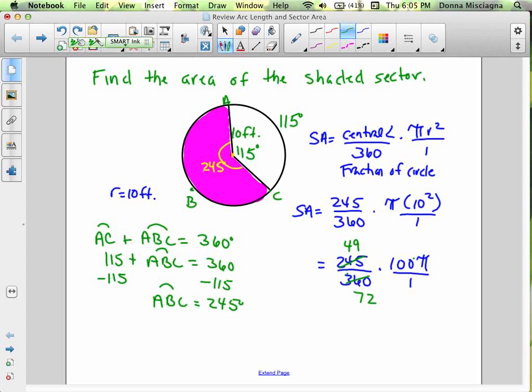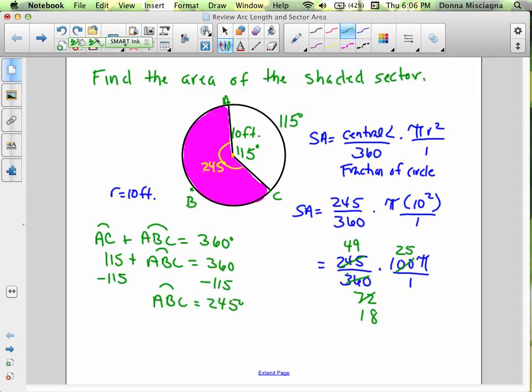I know both of these are divisible by 4. So 100 divided by 4, that's just like there's 4 quarters in a dollar. 72 divided by 4, see 7 divided by 4 would be 1, I'd have 3 leftover, and so that would be 18. All right, so we can't do any more reducing here because none of our terms have anything in common. I got a 7 times 7, a 5 times 5, and neither of those are factors of 18.